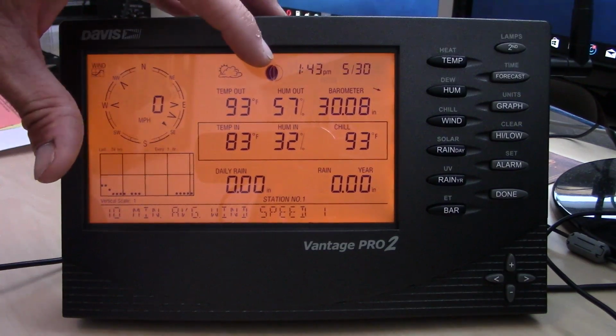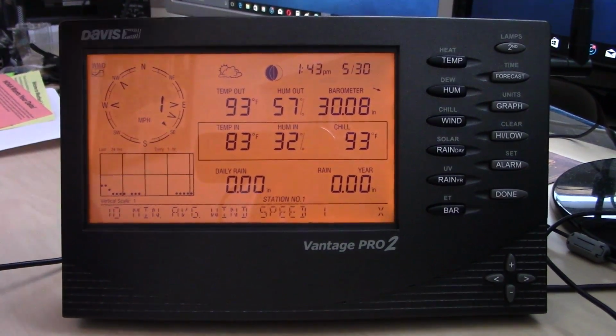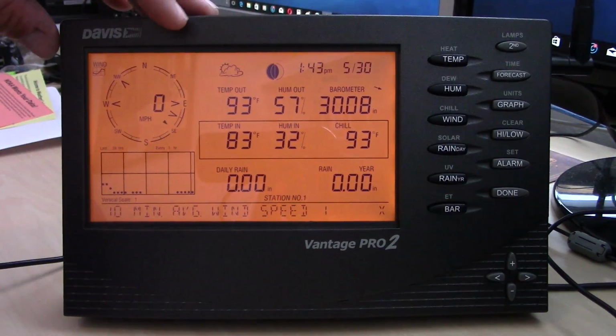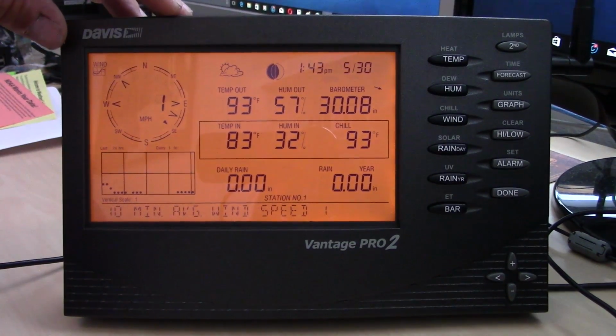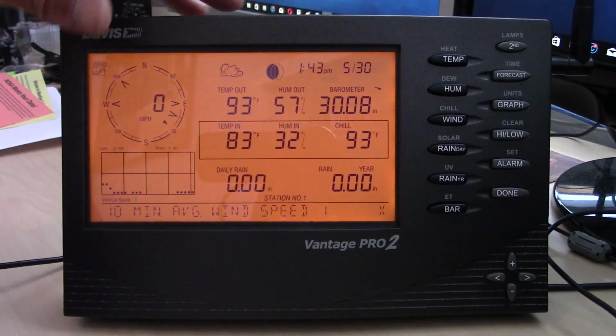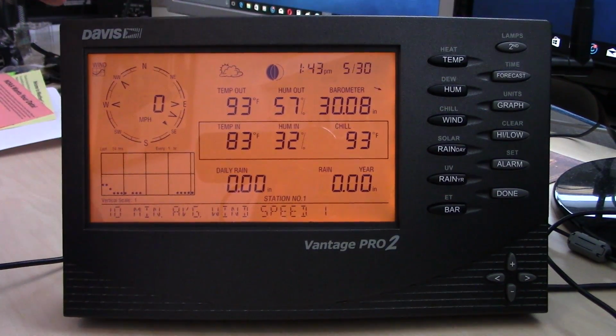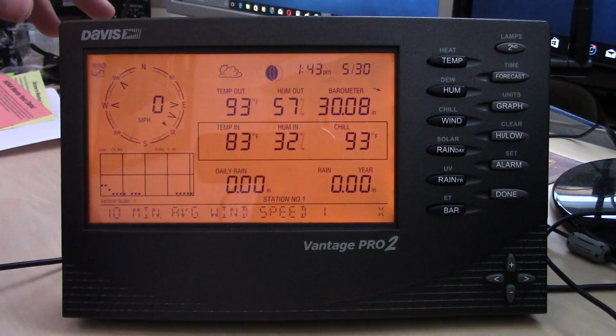Temperature outside, humidity outside, barometric pressure. From my understanding now, the barometric pressure sensor is actually in this console. I did say that it was in the outside sending unit, the sensor suite, but it's actually inside. And I asked weathershack.com, and immediately they did say that's how a lot of them are designed. So it's not just Davis. I'm not sure why they do that, but I guess that's a common thing.